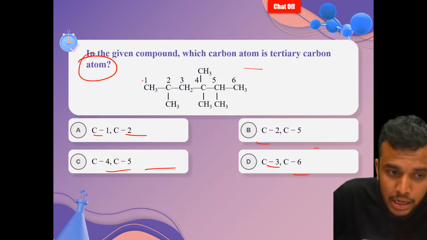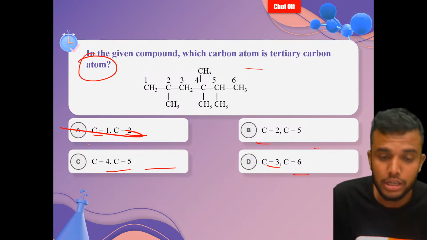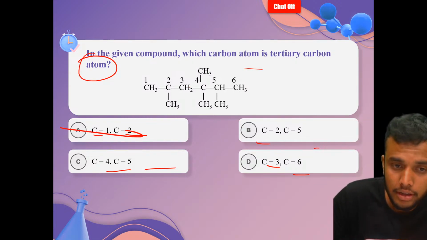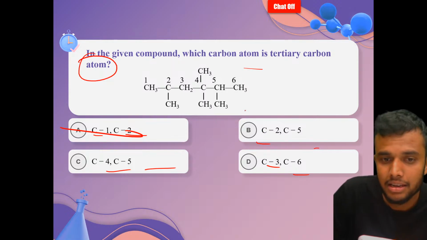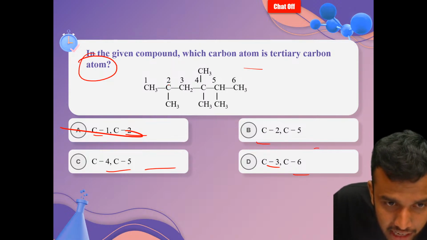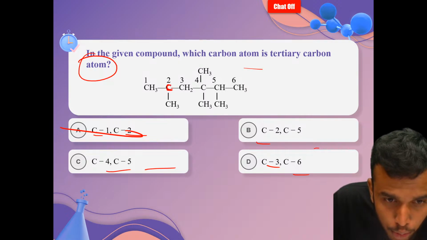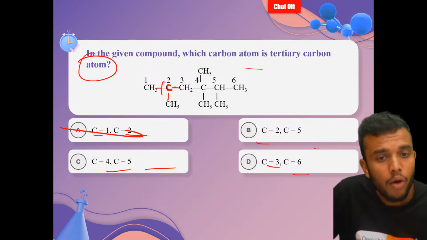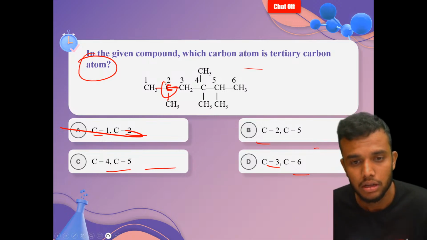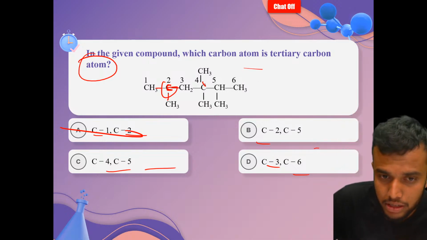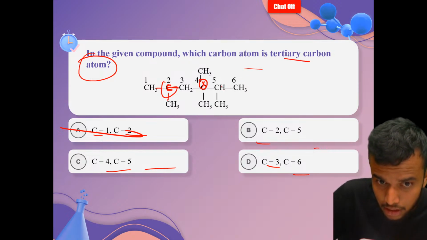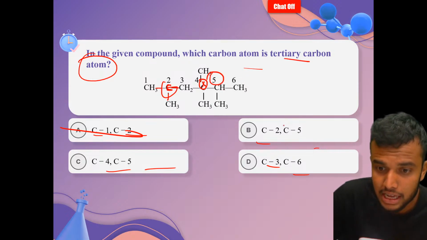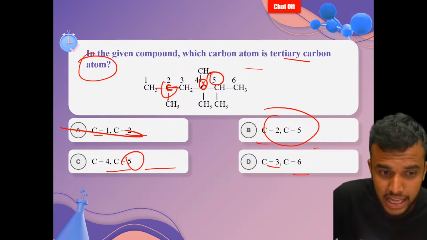This one is primary, so no. Where is C1? We remove that. We ruled out that option. Then this one, 2. There is no hydrogen atom here, totally 1, 2, 3 carbons. How can it satisfy? This is a quaternary. Quaternary, no. Here we need to find the tertiary, right? Yes, 1, 2, 3. Yes, the 5th one is correct.